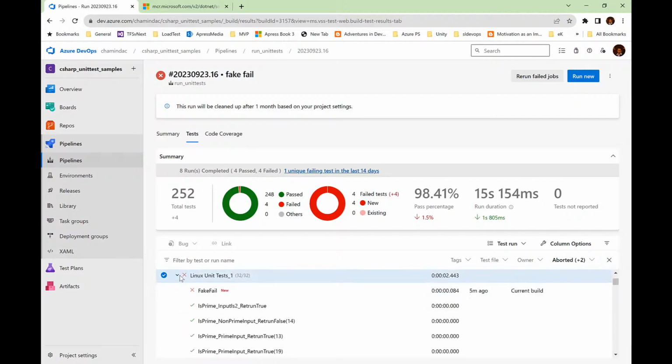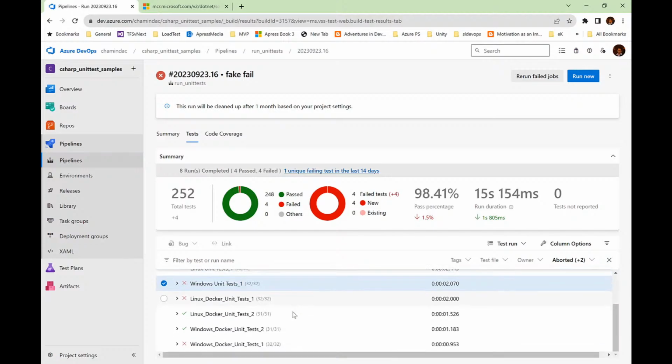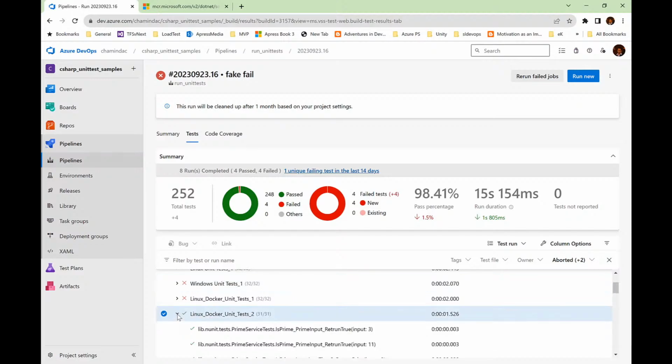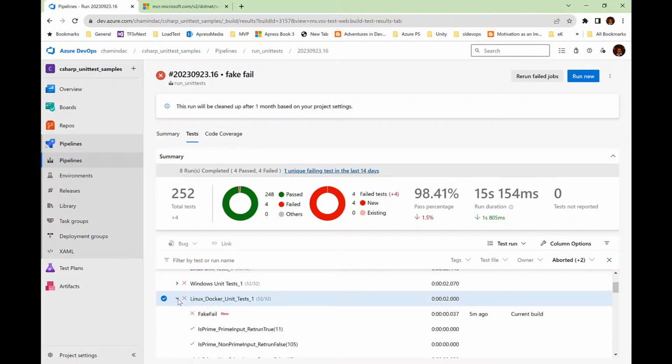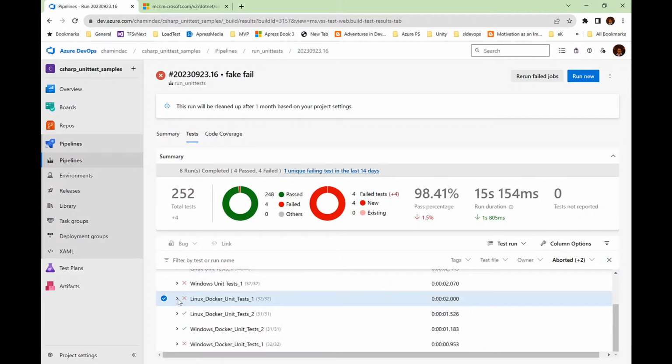So that is correctly shown here, and the same result should be there for the Linux test. On Docker you can see there's no failure for XUnit, but there's a failure for NUnit because we have the additional fake fail test. So this concludes that we have understood correctly how to run it and how to produce the results to the Azure DevOps pipeline.